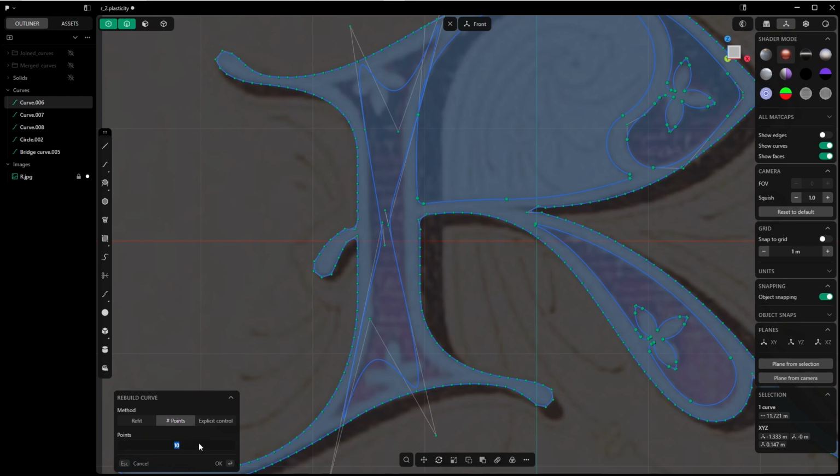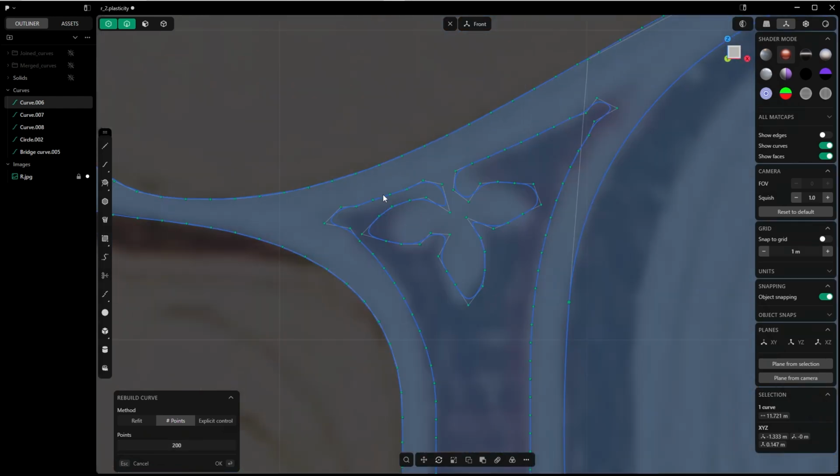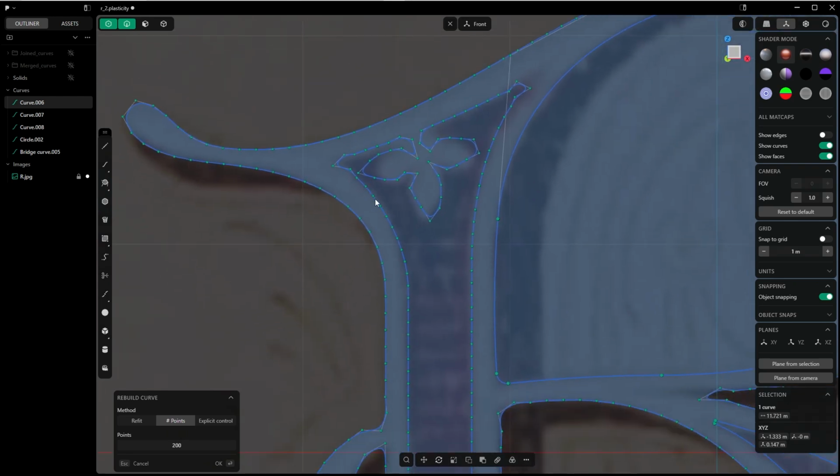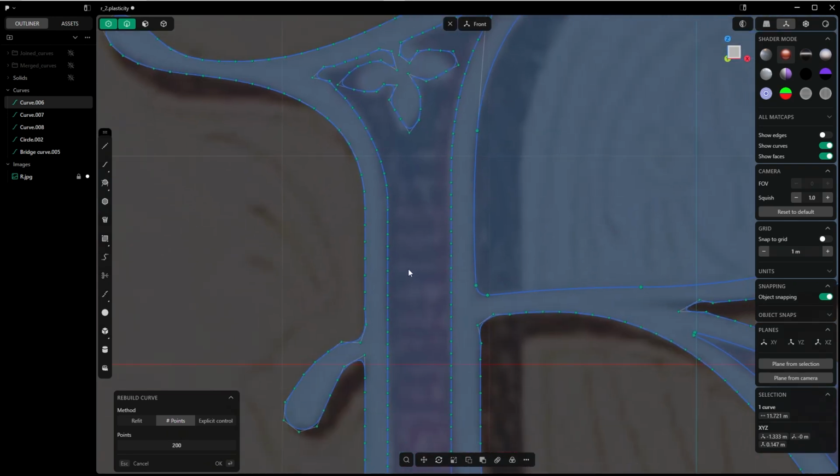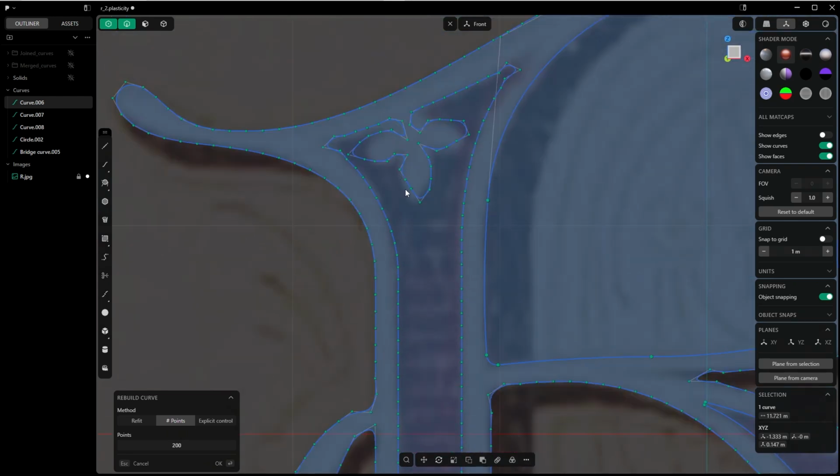Okay, for this one, since this is a smaller part than the outer one, we can type in a smaller amount. Let's try something like 200 and see if that works. 200 looks okay, and it has approximately the same distance as the outer one, so the distances between the control points, I mean. On the other hand, I want to have more control for the shamrock, so that's why I will type in 300. Yeah, that looks much better. And I will go with 300.